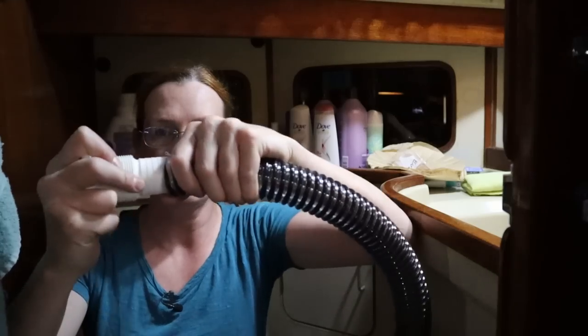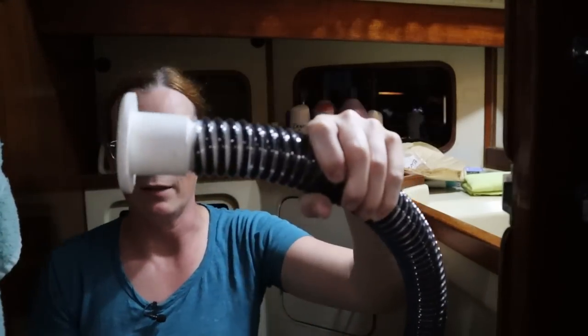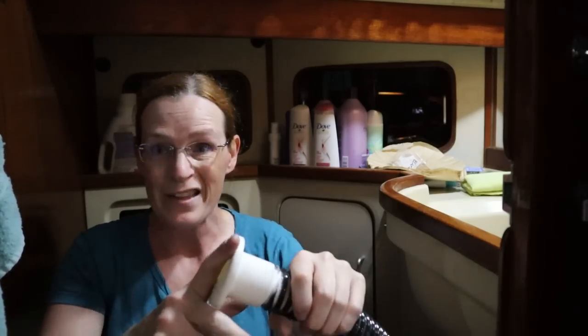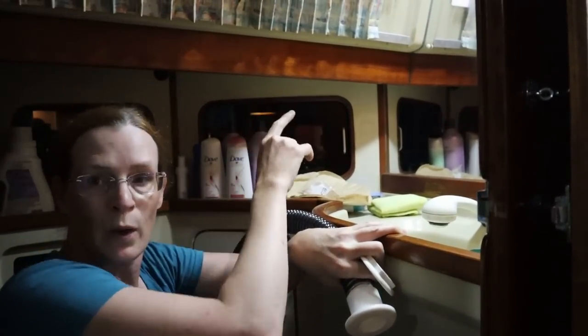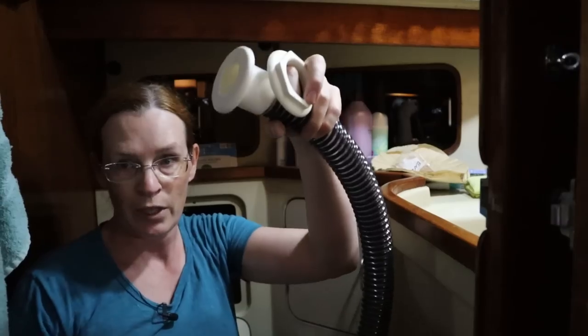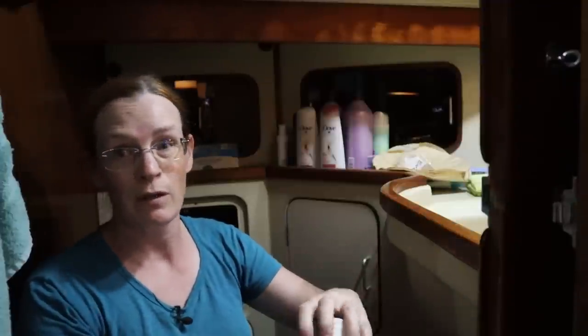well, I might need to use some heat gun to get it to stretch, but there you go. You can see that fits in. So obviously this would be the ideal solution, and then this would clamp it down. But I'm really scared that if I take that off and water gets in, it's going to start to rot the core. If I did this, this would sit flush on the underside. Back here, just up there, is where the existing pump out hose goes. So I could take the vent and just glue it, screw it, tape it, whatever I have to do to create an airtight seal and let the vent go out here. So this is my fallback, if only because I really don't want to pull apart that fitting.